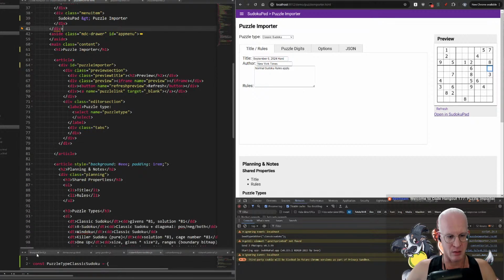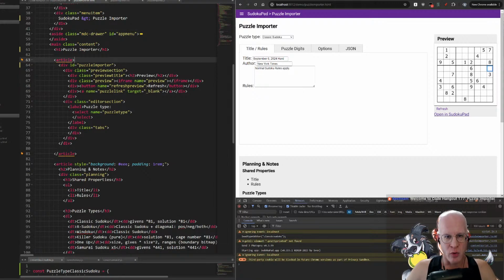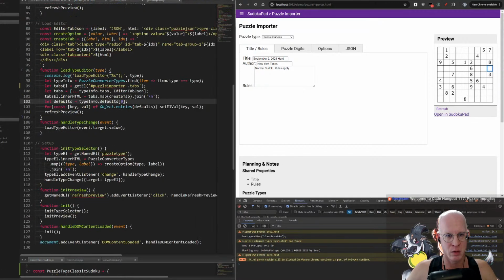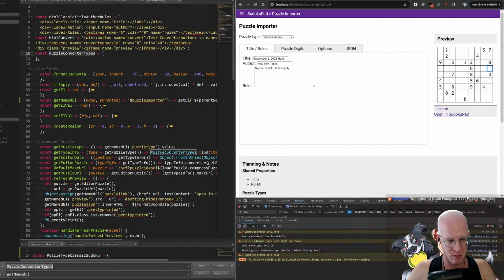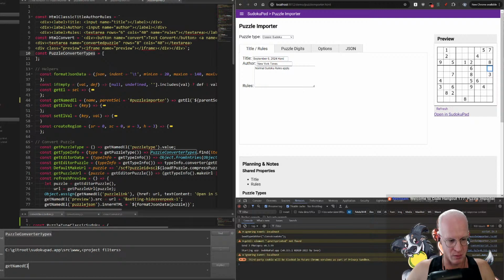Okay, and now I think we can probably get rid of this. All right. We can probably change some of the code labels as well, such as this. If I do this, and do this, import types, puzzle import types.